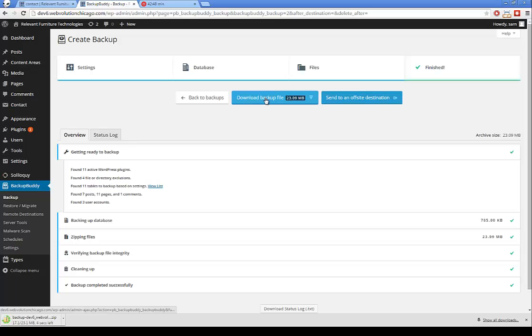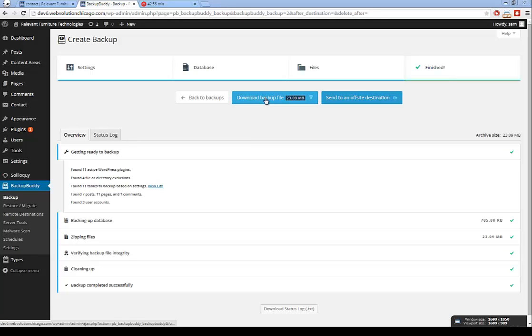If you have a really good hosting provider, they should have automated backups already. But you should always have your own backups, just in case your hosting provider doesn't have them. The backup files created by Backup Buddy are made in a way that makes it very easy for someone to redeploy your website, versus a backup done by XYZ hosting companies, which might be scattered in terms of how they're backing up their database, the images, and all the WordPress components. It might be tough to reassemble that when you're trying to bring back a backup, while Backup Buddy packages nicely and has a special script to allow redeployment a lot smoother.